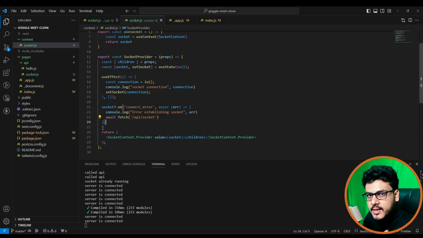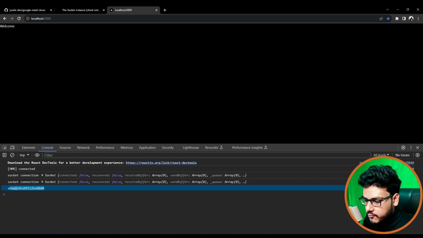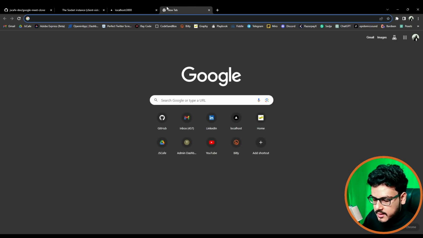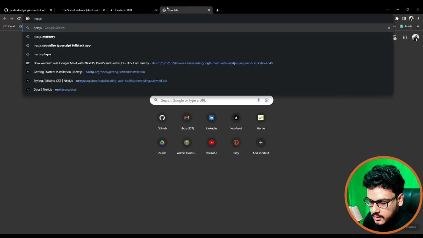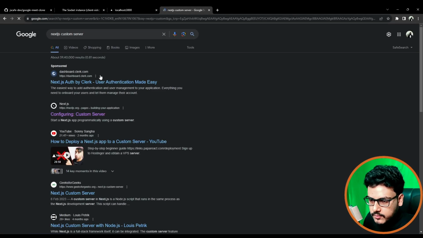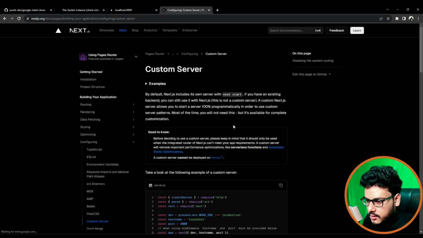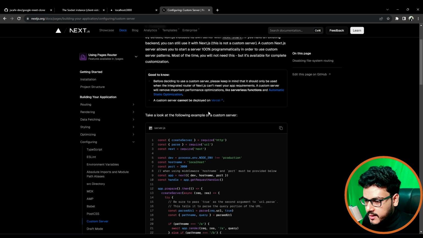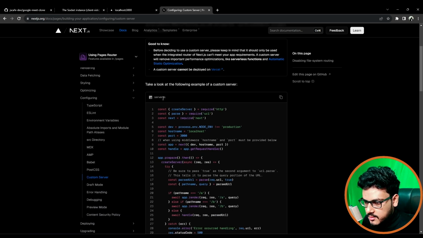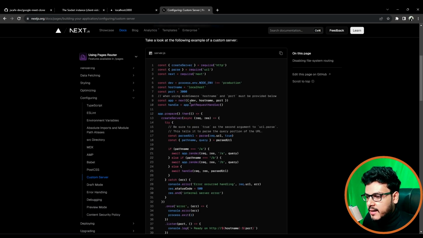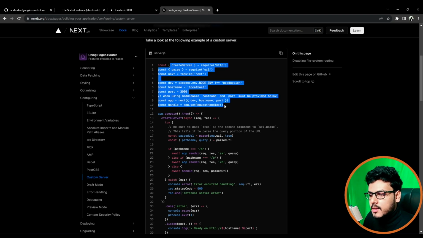We could have avoided this code. How? There is one thing called Next.js custom servers. You can create a custom server, a server.js file, and this would act as a normal Node.js app, an Express-app kind of stuff.